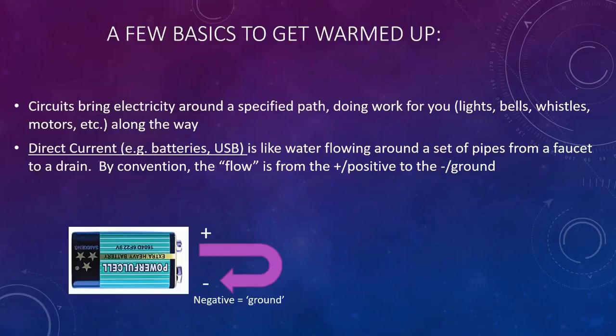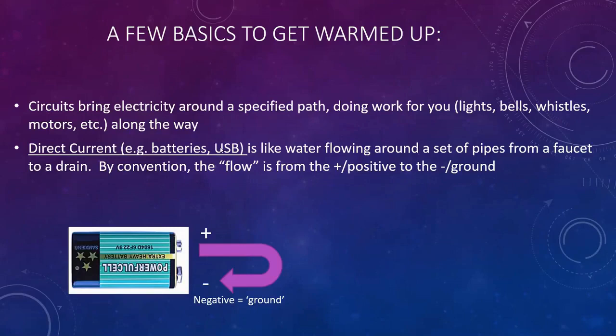So a couple basics of electronics before we get into things, and some of this will be a review, I know, but it bears repeating just to refresh people who haven't been looking into this for a while. So first, we're going to create circuits, and by circuit, I mean creating a path for electricity to flow around a bunch of electrical components that do things, lights and motors and things like that. And we're going to be using direct current. Arduinos are all DC. Things like batteries and USB drives are all DC.